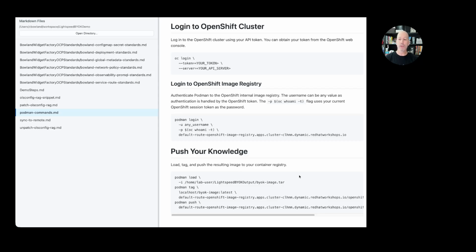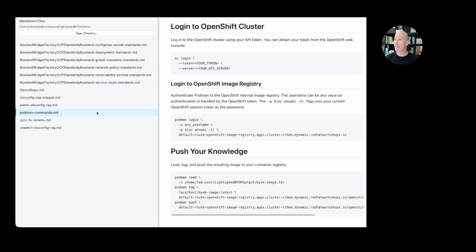We're then, with the podman tag, tagging that image with the OpenShift container registry route and the tag of latest, as you can see, and then we are pushing that container image into the OpenShift registry.